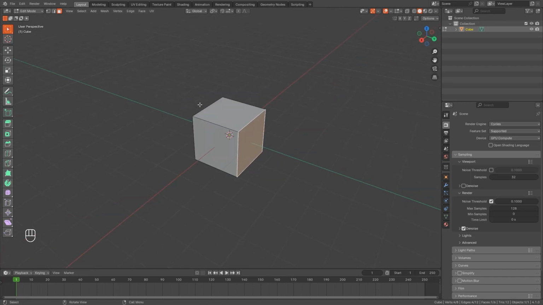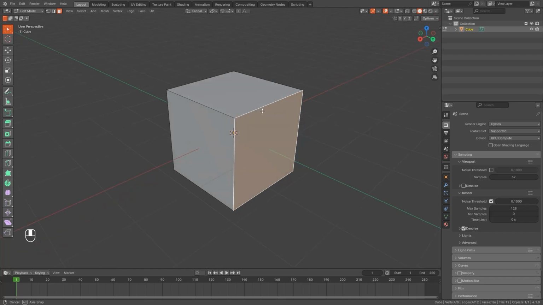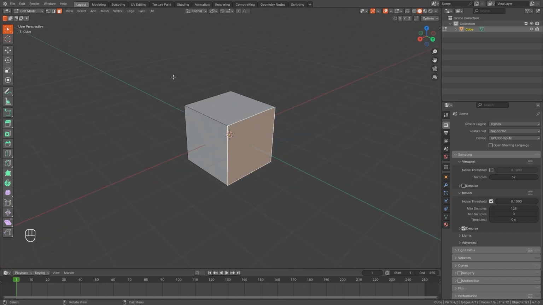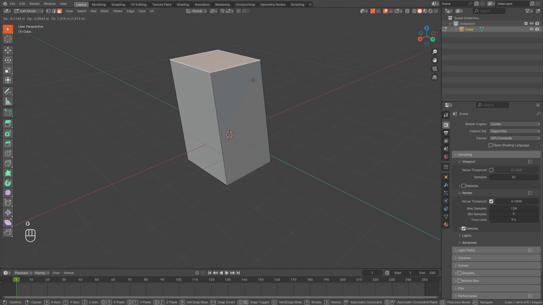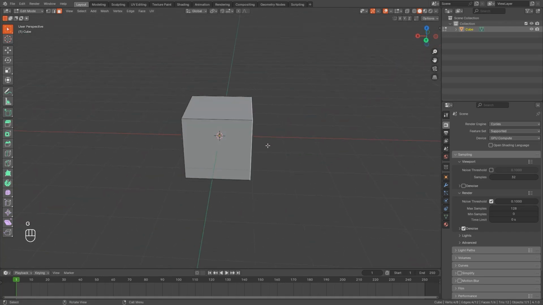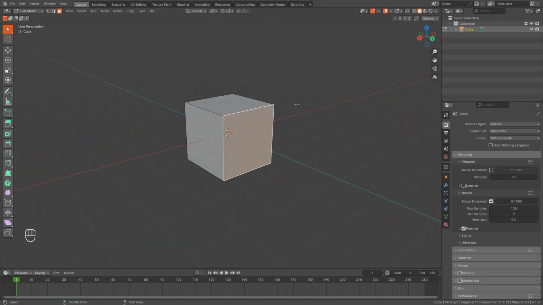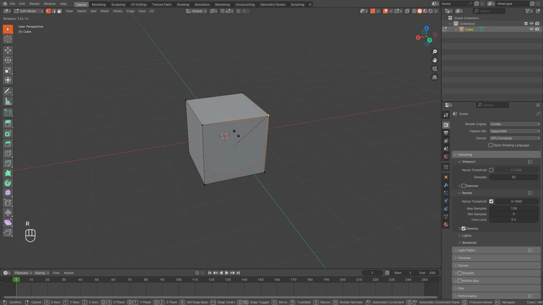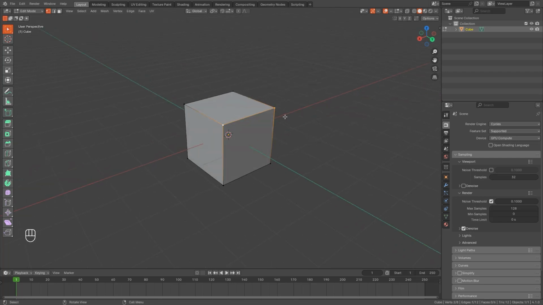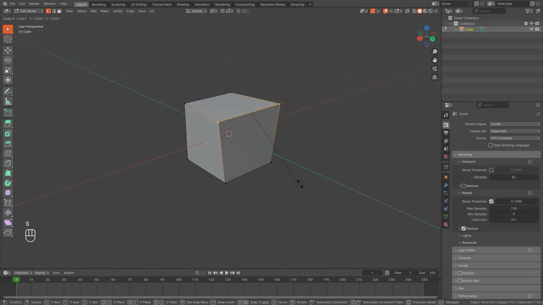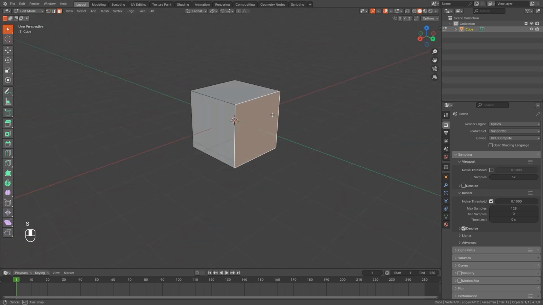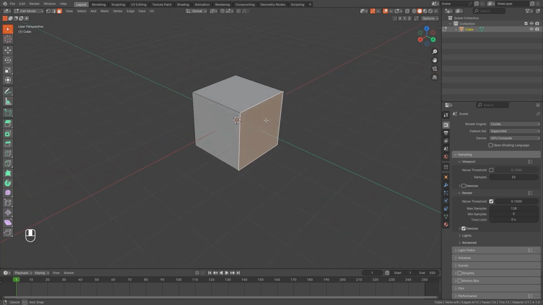Now we can start talking about the tools. The first 3 tools are the tools that we have already learned in the previous video. You can select something and press G to move, which is very nice. You can select any element and press R, although this doesn't work with a single vertex because it's just one point. There is no point in rotating a point, right? So if it is 2 vertices, you can rotate them. And scale, S. Those 3 tools are universal and they work in many places in Blender.